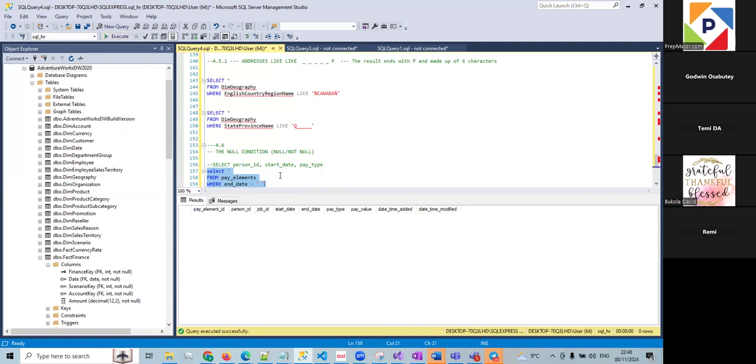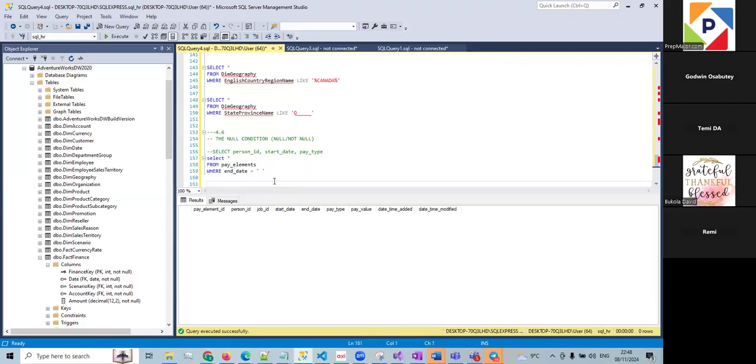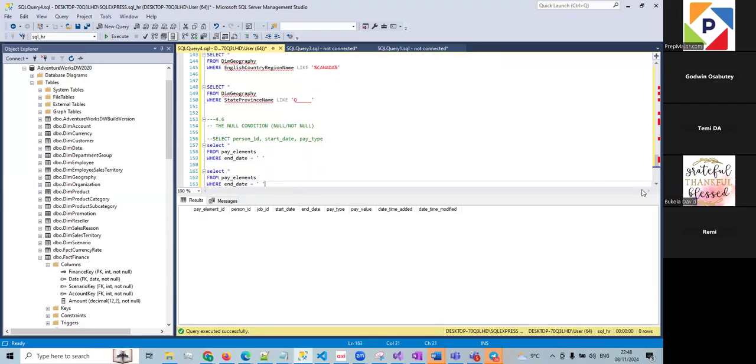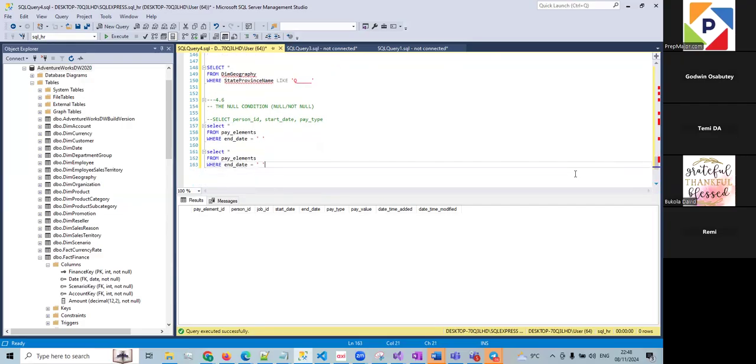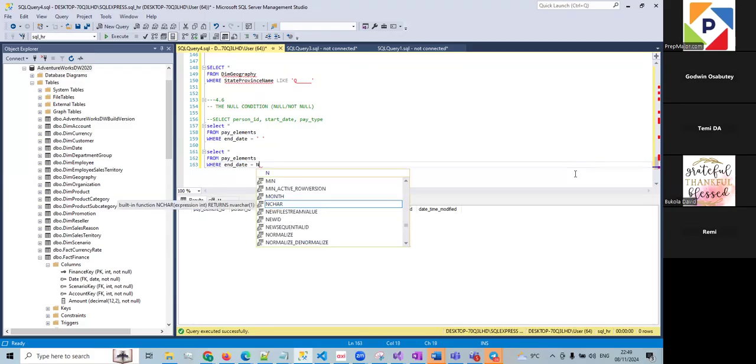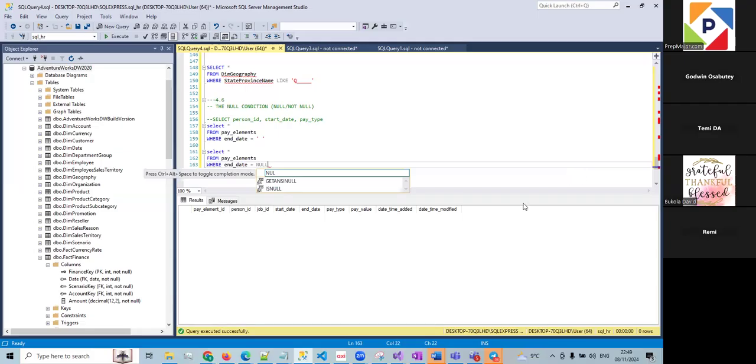Also, look at something. If we were to do this, let's see if this will yield a result. This also doesn't yield a result.